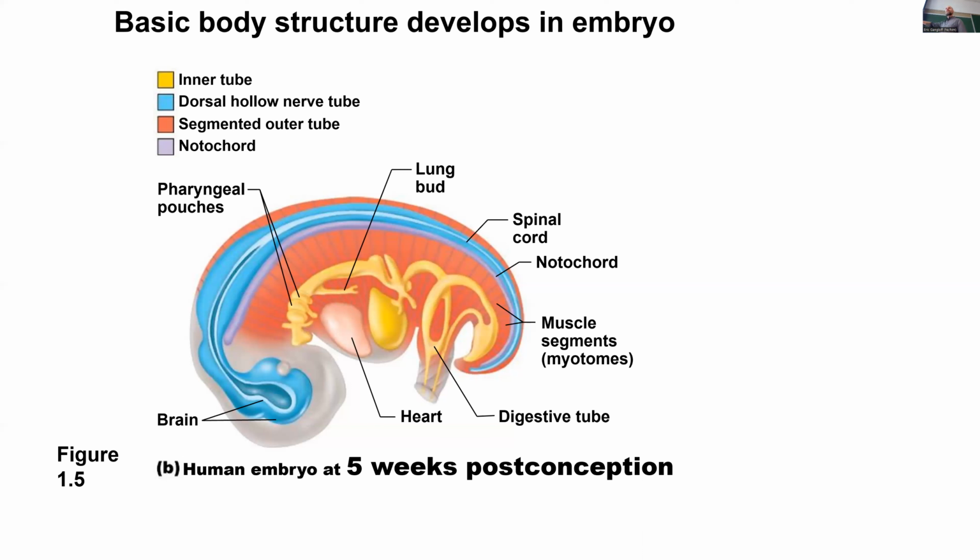So the takeaway message here is that we have structures that are yellow and red and blue here. I'm going to show you those same structures in another animal and then in a human. What I want you to take away from this is that they're all the same. Those structures develop from an embryo to an adult, but we also see them in other animals.